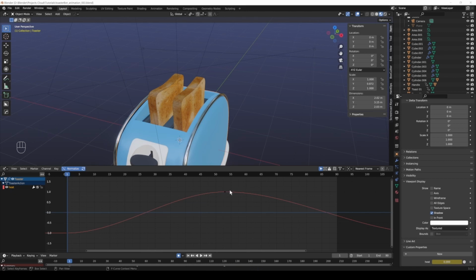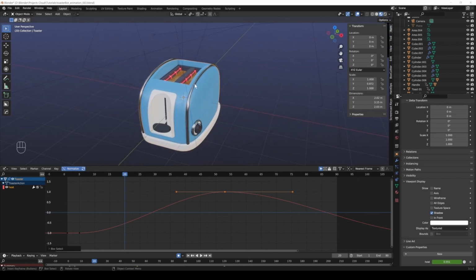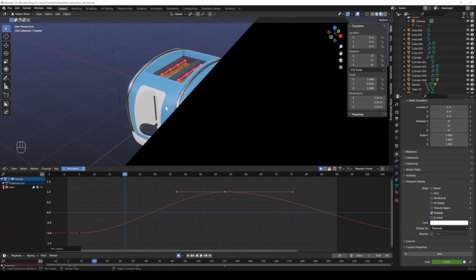Actually that looks pretty good. So it goes down, maybe we start glowing here. So keep this at 0, make it 0, and then our recording is turned on. So it already recorded that. Here, I think a smooth curve actually makes quite a lot of sense. So it starts glowing and let's go to 1. Ah, crap. Because of that, we actually have to render out all the frames with the toast being down because we want the glow to change.